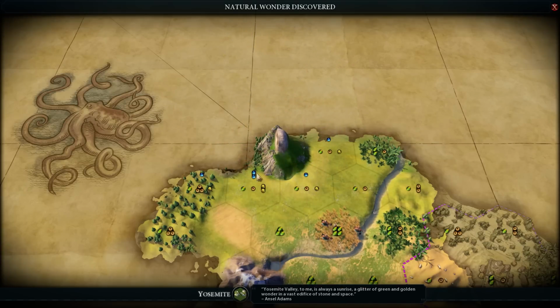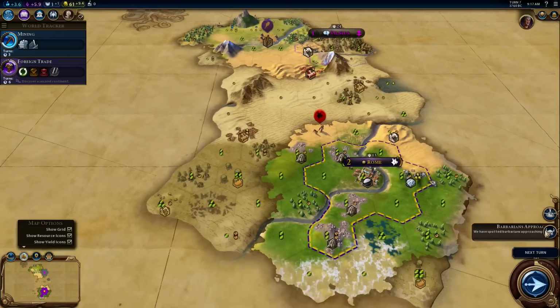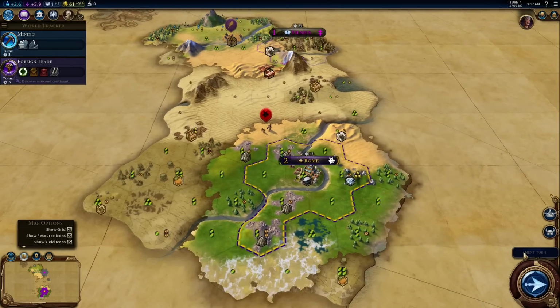I wonder why this one has +2 science. Oh, because there's 2 tiles of it? 2 tile impassable natural wonder. Okay. Boost to astrology, which is our shrine tech. Shrine and holy site tech. Alright, first scout out.